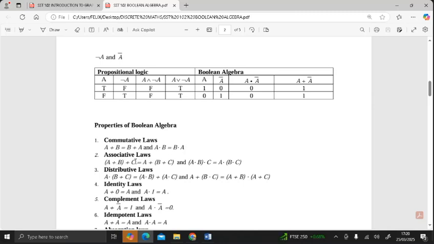In associative laws, we have 3 propositions, and it doesn't matter which ones start. Even if we start with the first 2, it's no different from starting with the last 2 and then followed by the first one. That is exactly what we have, and it applies in both and and or. You can see again there is no difference. That is what we call associativity laws.